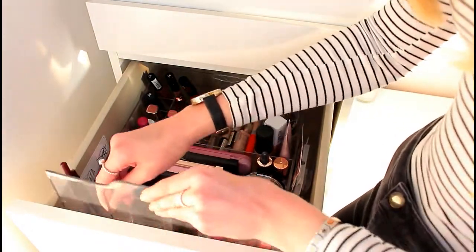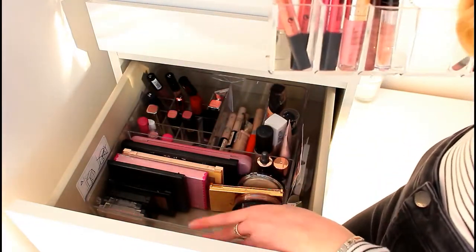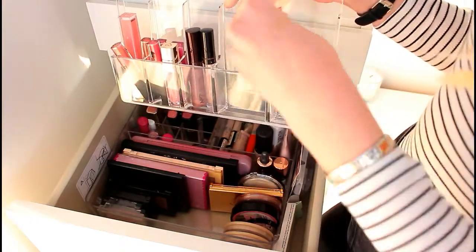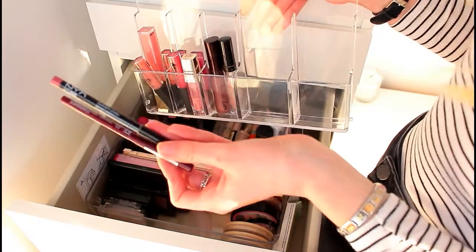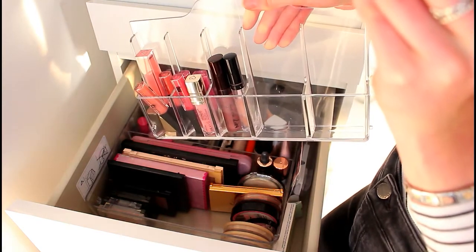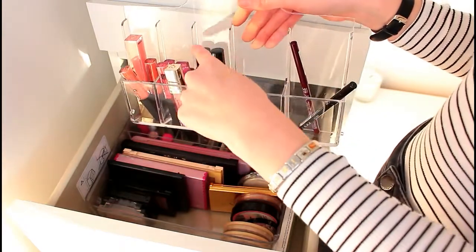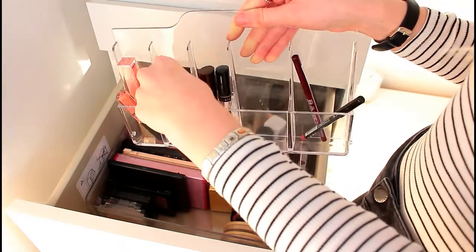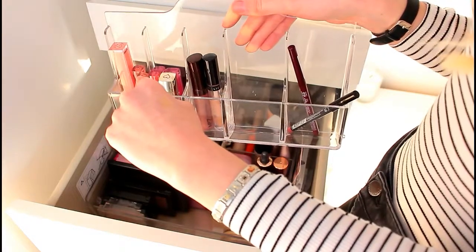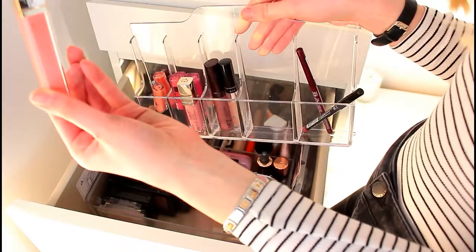Back here I have a little Ikea insert — I'll link it below — with all of my lip glosses as well as two NYX lip liners: one in a burgundy colour and one in the shade Peekaboo Neutral, which is super gorgeous. Then a clear Barry M lip gloss, a No.7 lip gloss, two Tanya Burr lip glosses, four 17 lip glosses, and another Tanya Burr lip gloss in the shade Just Peachy.